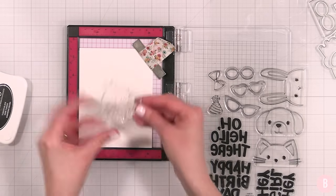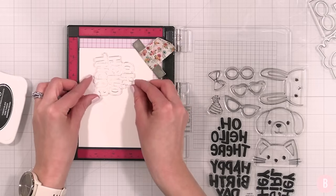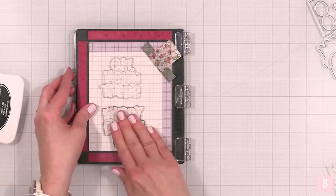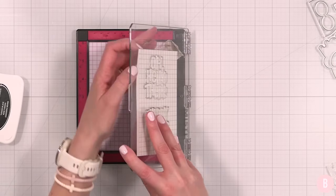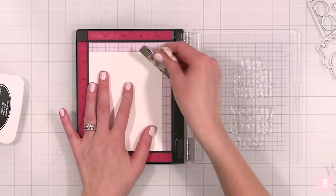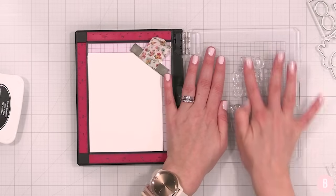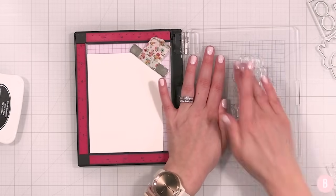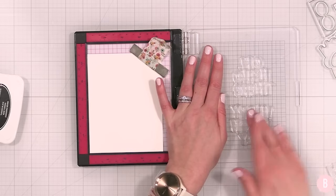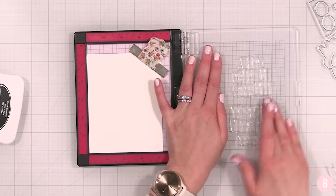Okay, there is this. Okay, let me just cling those stamps down, and I'm going to condition these stamps because they are being used, at least the sentiment parts of the stamp are being used for the first time. Again, we were playing around and having so much fun with the little images earlier today.